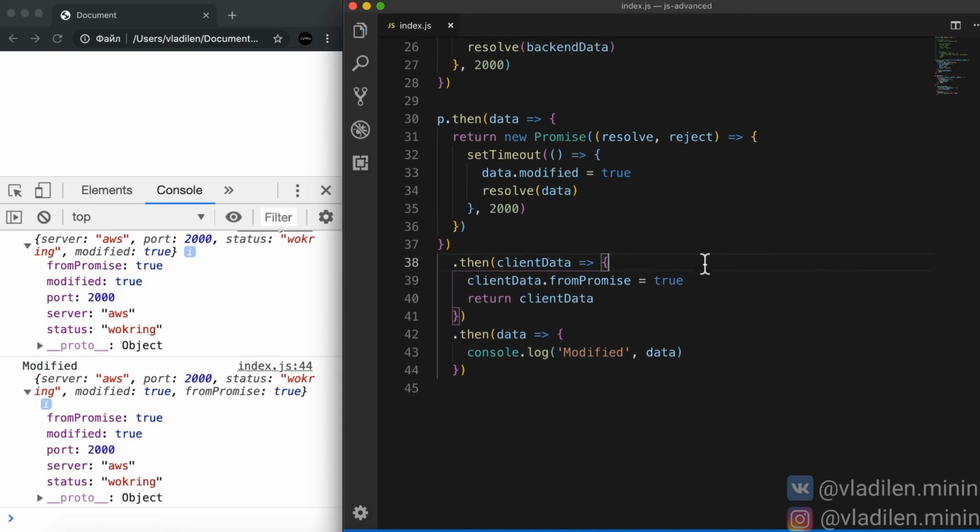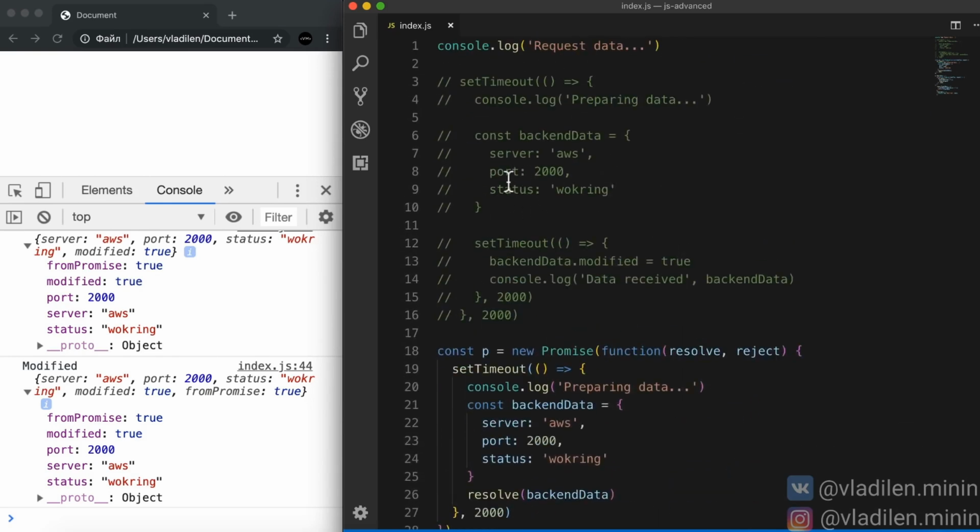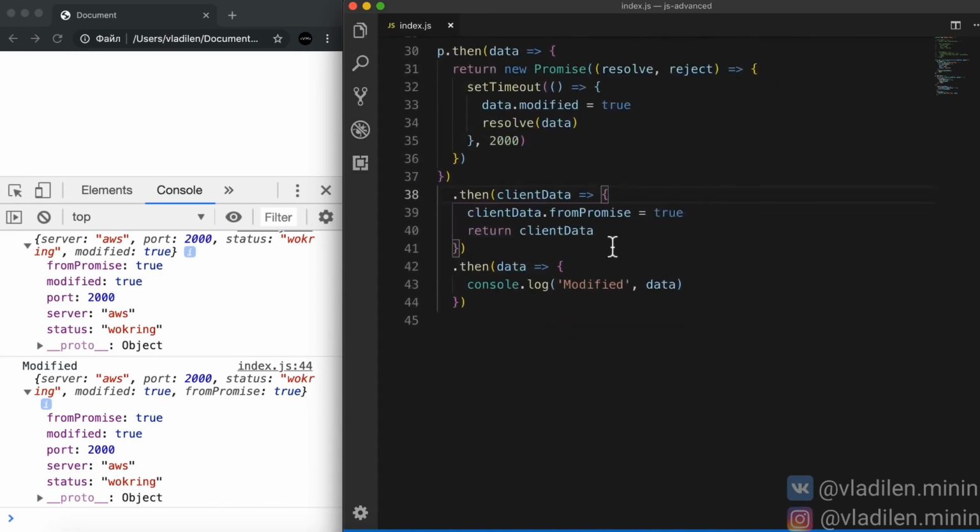What else is good about promises? For example, when we work with some asynchronous operations, errors can occur. That is, for example, the server did not respond, or we sent the wrong data and the server cannot understand what we want from it. If we use the callback approach, we have to add a bunch of ifs. For example, if the status is 404, then don't show the data, but display an error, and all of this is not very convenient.